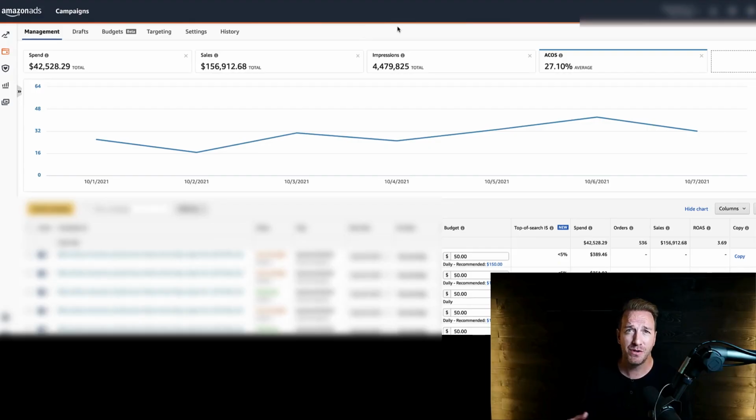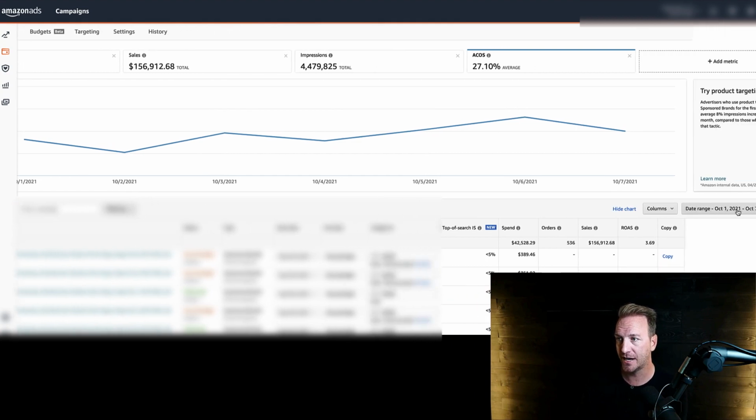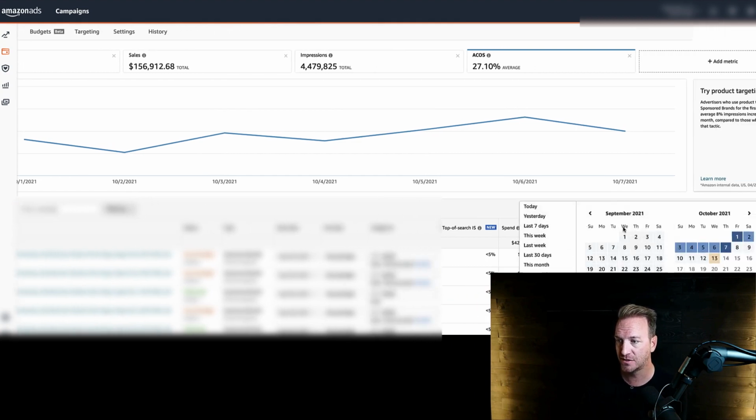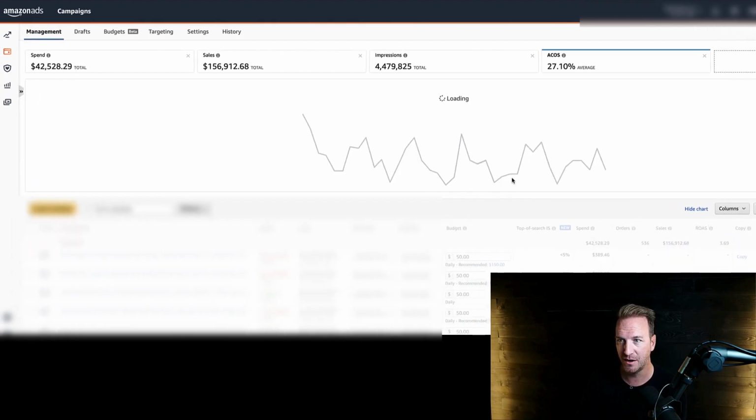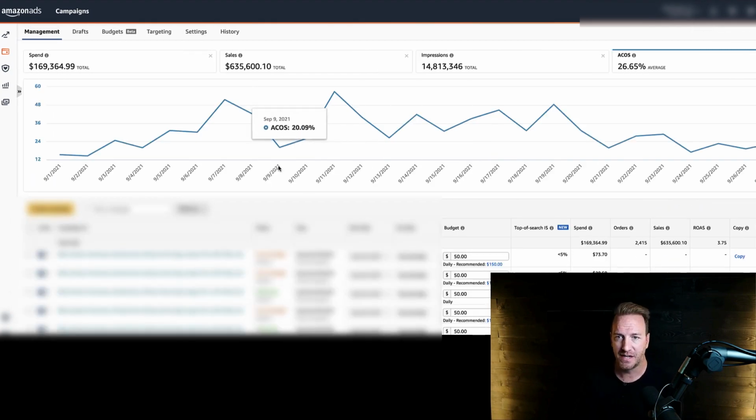So within your Amazon account, you're just going to want to go to the advertising campaign section, and then you're going to get a dashboard like this, which is basically for different time periods going to show you some high-level performance. It's going to have all your campaigns here down below. You can come over here and you can actually edit this date range if you'd like. So maybe I want to see full September performance instead of the first week in October. And then it's going to update this so you can see all of the new data, all the high level stuff.